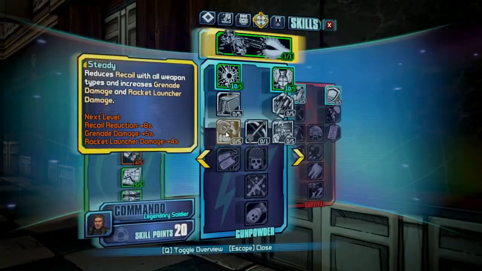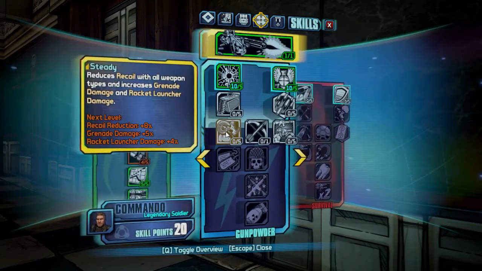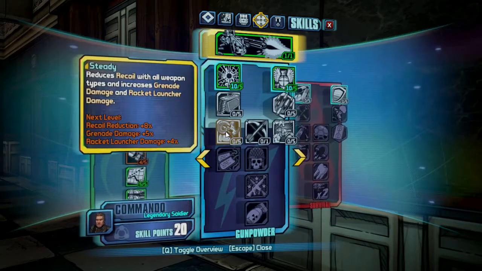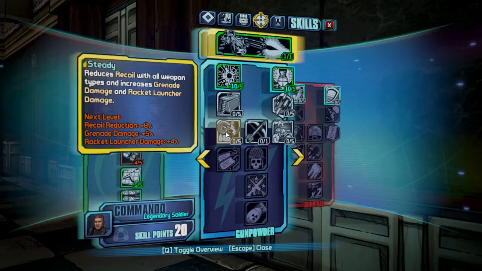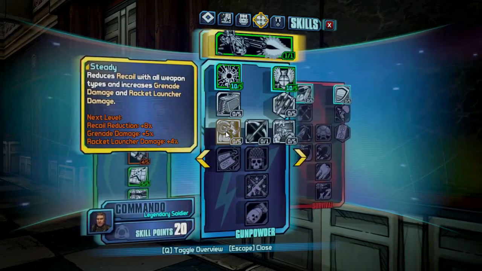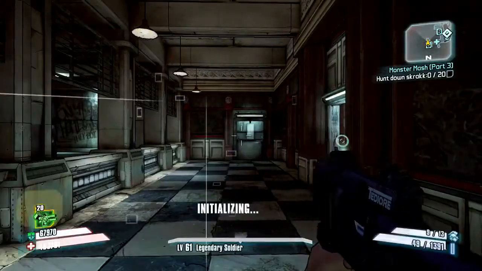So the next talent we're going to talk about is the steady talent. It reduces recoil, increases grenade damage, increases rocket launcher damage. Now, I don't really care so much for the recoil reduction, but the grenade damage is really what I'm going for. The rocket damage, that's just a bonus. But I'm going to show you the recoil without the talent points put in there.